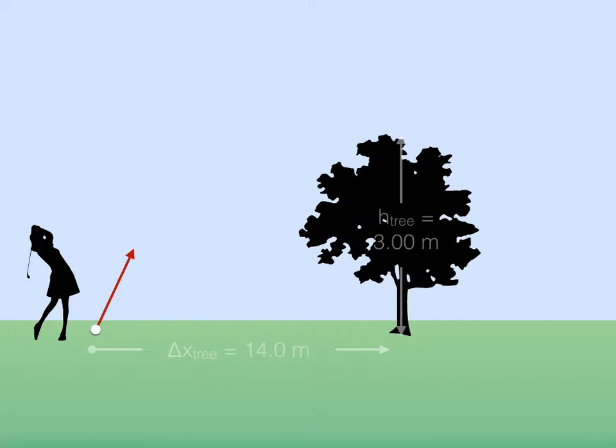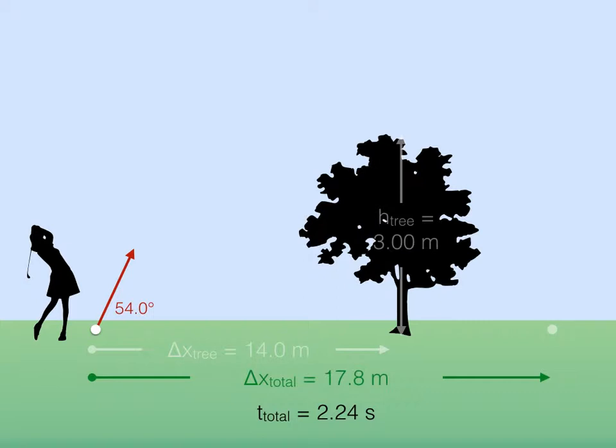So here's the idea. I'm going to dim those for a second, and the ball is going to be hit up in the air, go over the tree, and come down and land at exactly the same level that it was struck from, after traveling 17.8 meters in the x direction. If the ball left the club at 54 degrees above the horizontal and landed on the green 2.24 seconds later, that's the amount of time it took for the whole trajectory of the ball.